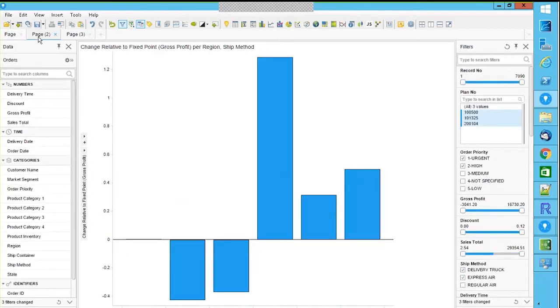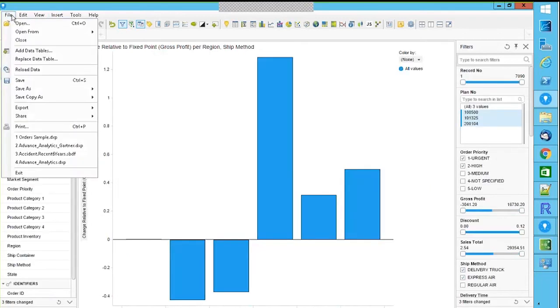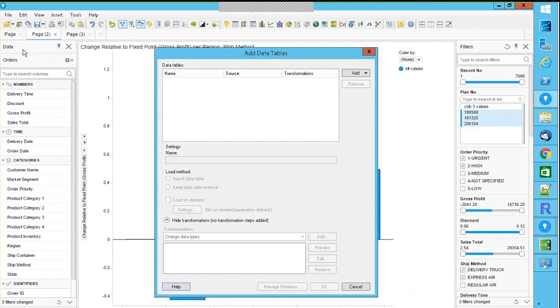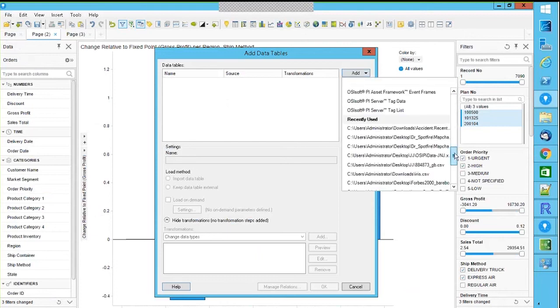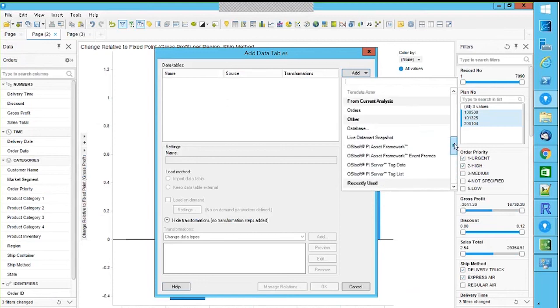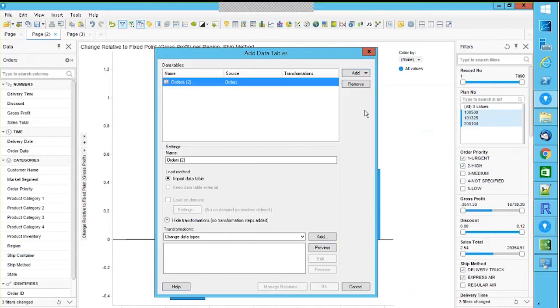So what I would do is add a data table. I would add a data table based on an existing table in my analysis. So whatever data table I have right now, based on that, which is this order table, I would call it order transformed, because that way I don't have to do any complex calculation. I would be able to easily get the difference. I would say order transformed.